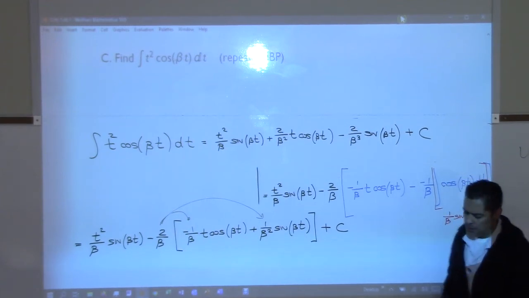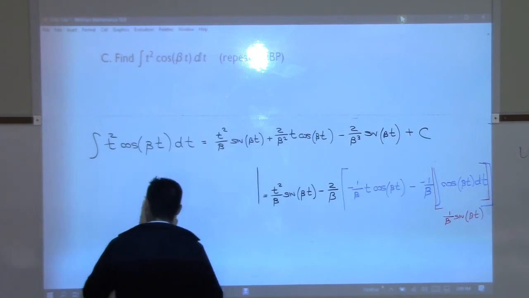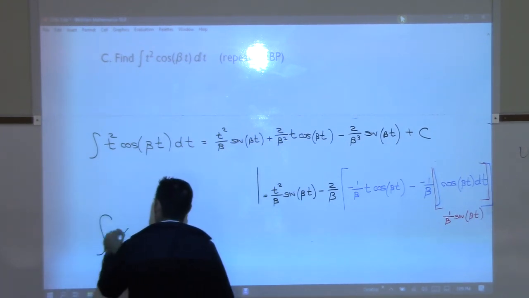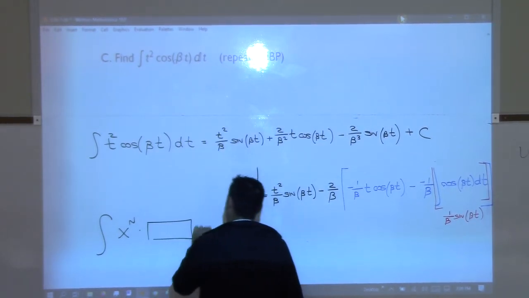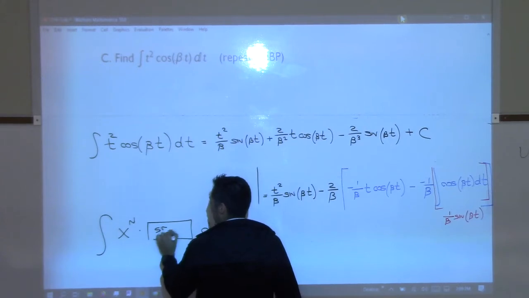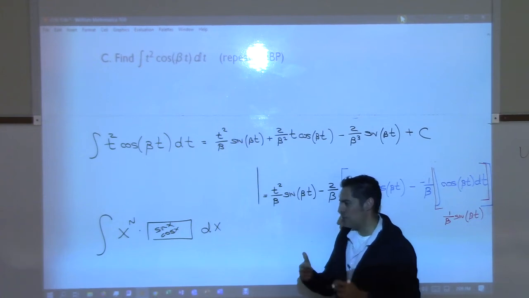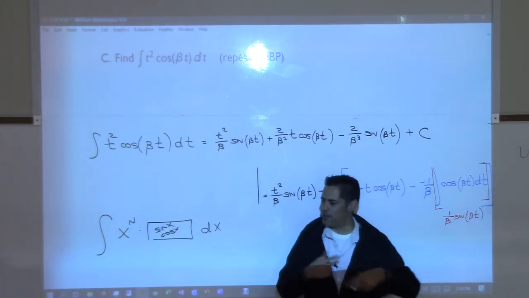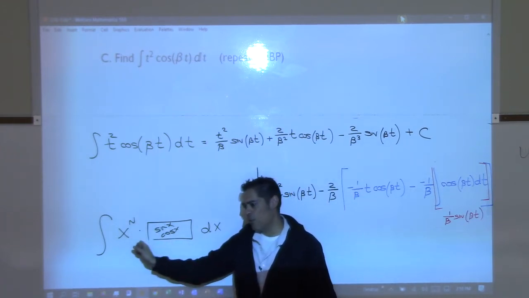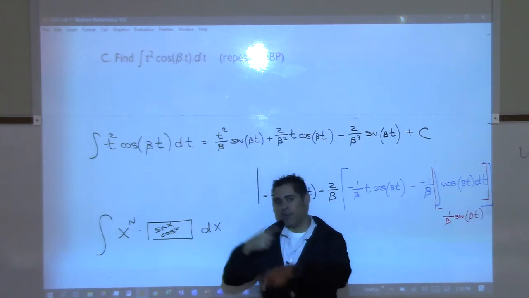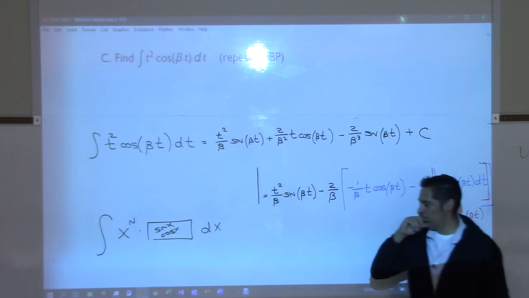If you had an integral, okay, and let's say here you had like x to the nth power, and right here, let's say you had, I don't know, either sine or cosine, doesn't matter, sine x, cosine x, then that should be an indication that you're going to be doing integration by parts a couple of times, right? Because every time you do integration by parts, the power on this comes down 1. And this just switches back and forth between sine and cosine as you integrate through the method, right? Okay.